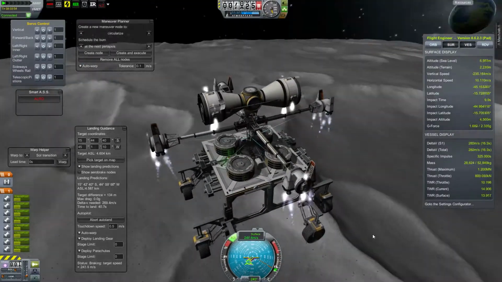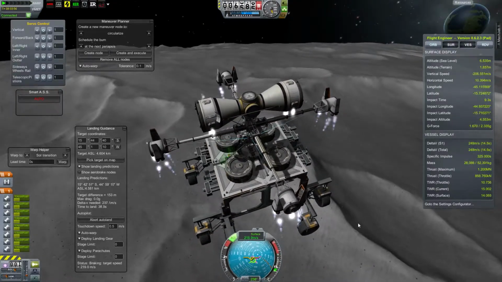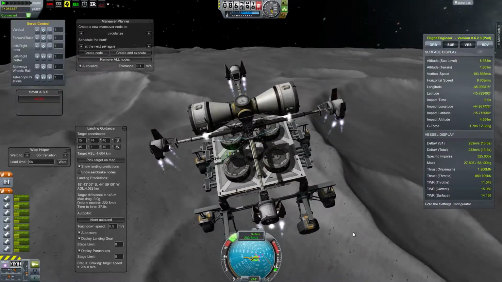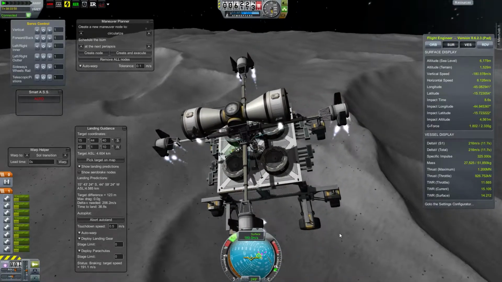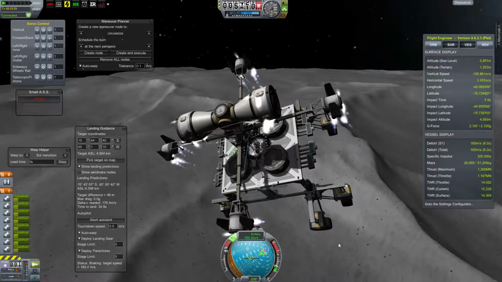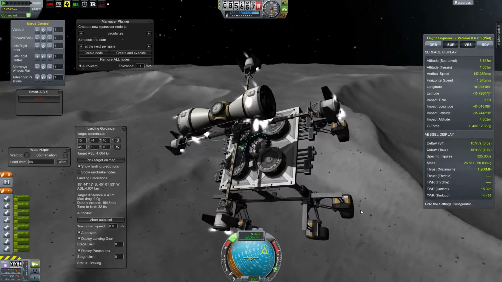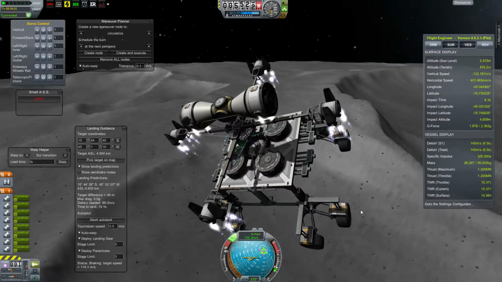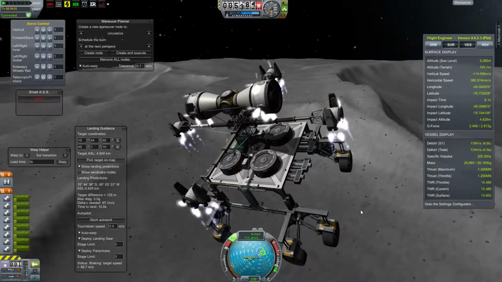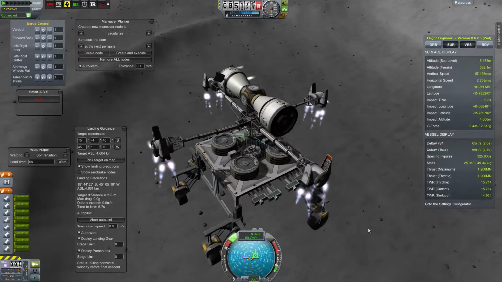And we are going rather quickly down, but we still have a couple kilometers to go before we hit the ground. So I guess it's not too bad. We do have a fair amount of thrust weight. Oh, that bursting thing is just not good for the wobbly thing. Thankfully we have a ton of RCS to help with that.